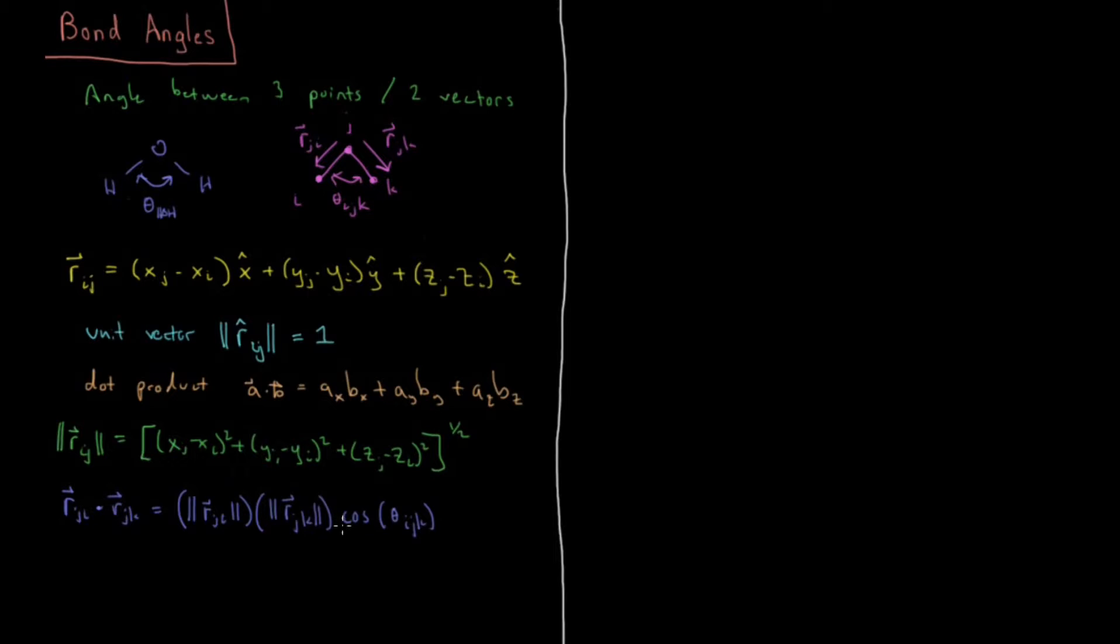So this gives us something that we can work with here, because now we've got the cosine of what this theta I,J,K is, so now if we can isolate this cosine, we can get to what this theta is. So now if we take each of these values here and divide them by their magnitudes, you'll notice that we'll divide out the magnitudes on both sides and we'll isolate the cosines. But conveniently enough for us, we also have another relationship that RJ,I over its magnitude, over the magnitude of RJ,I, that is equal to R hat J,I. So we said for a given unit vector, the magnitude is 1, so this case it's true by definition, because if we take our vector and we divide by its magnitude, we're going to get a vector whose magnitude is 1.